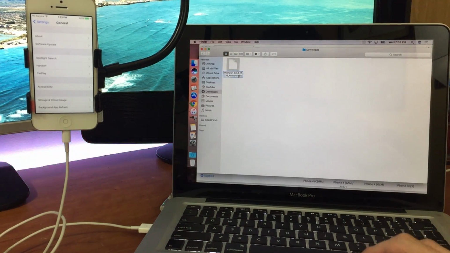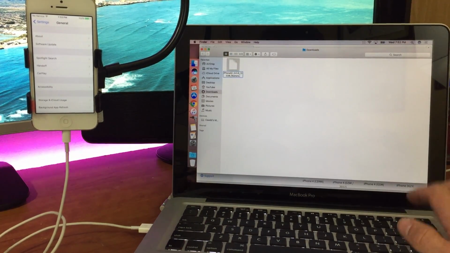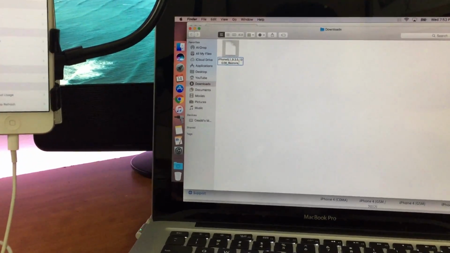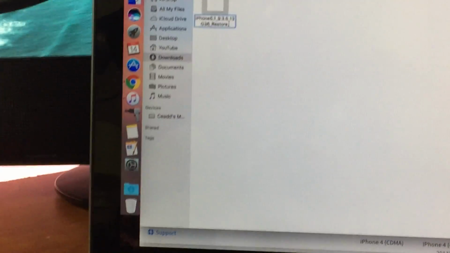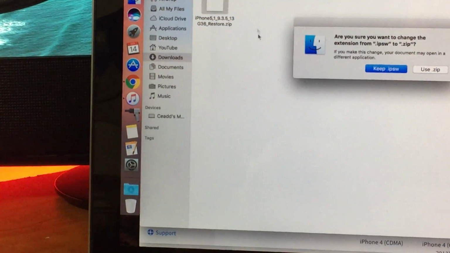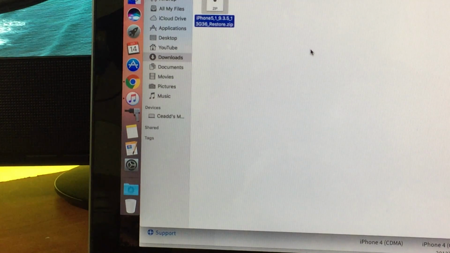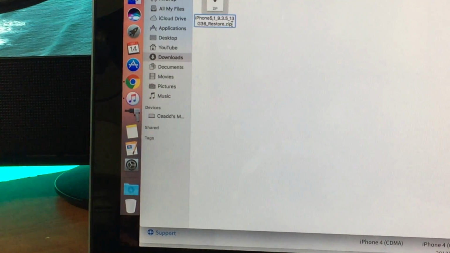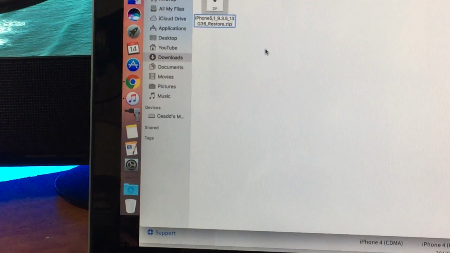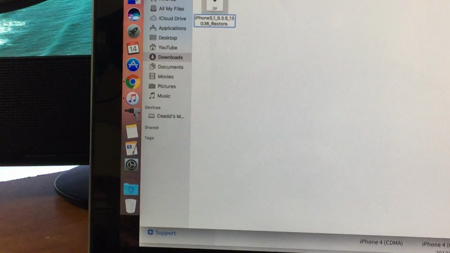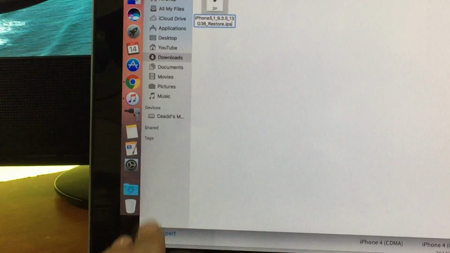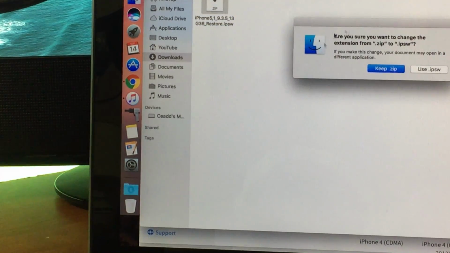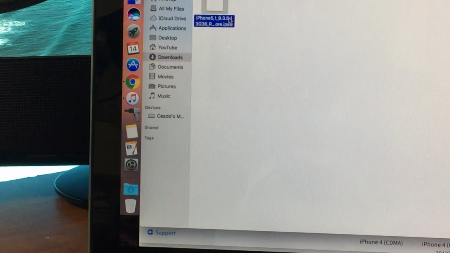Now, let's say you download this firmware and it is a .zip. We're going to zoom in here so I can show you guys this. This one's really important. A lot of you are getting this .zip. Now, what do you do about that? Well, if you're on Windows or Mac, this doesn't matter. All you do is highlight the name, go to the extension, which is the .zip, and change it to .ipsw, then enter. If you're on a Macintosh, it will prompt you. This will change it back to the proper firmware.